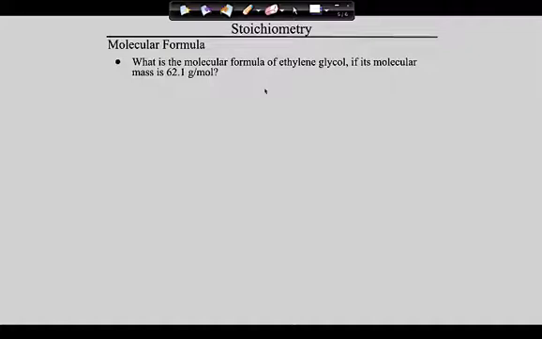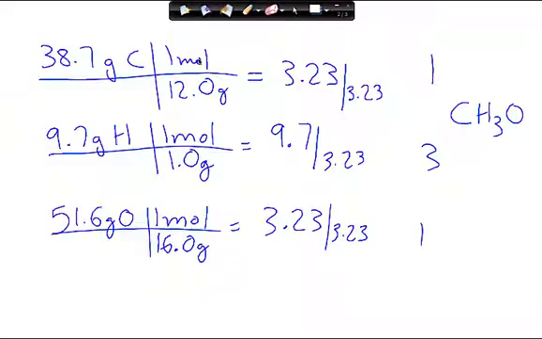So guys, obviously the critical piece here is the 62.1 grams per mole. You okay? Okay, so we're going to go here. I'm going to switch to red so that this stands out. So are you all okay with the idea that this is not ethylene glycol? This is just its empirical formula. Okay, now let's figure out what ethylene glycol actually is. So to do that, and you've got the steps in your notes, step number 1 is to figure out the formula mass. Or I'm sorry, the empirical mass.